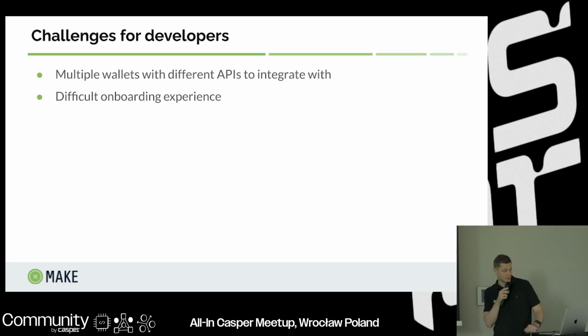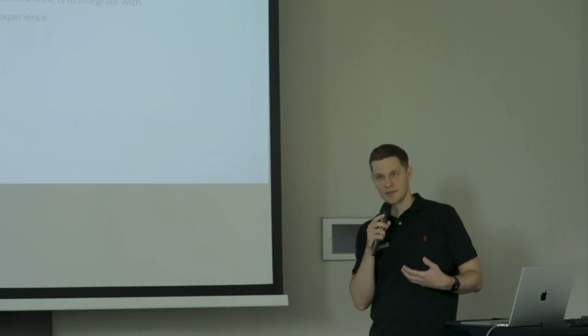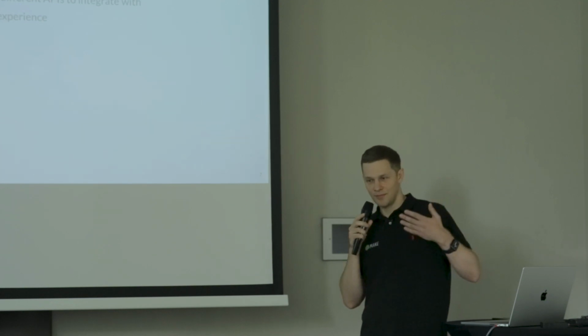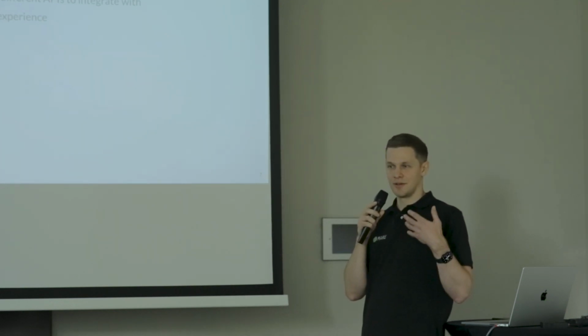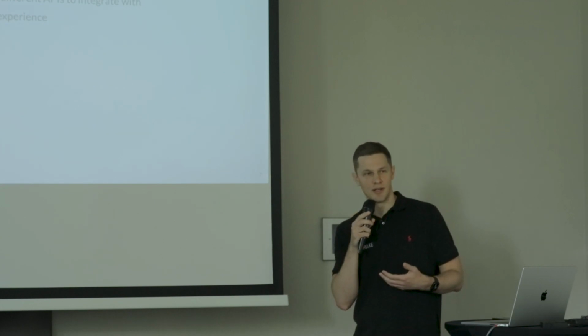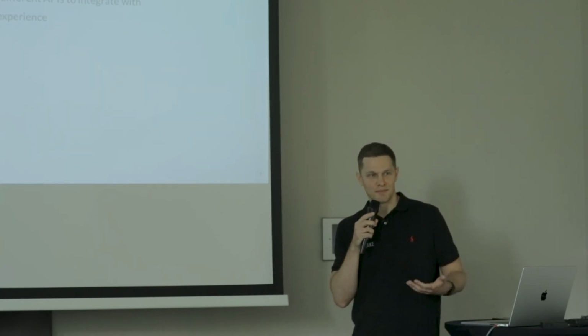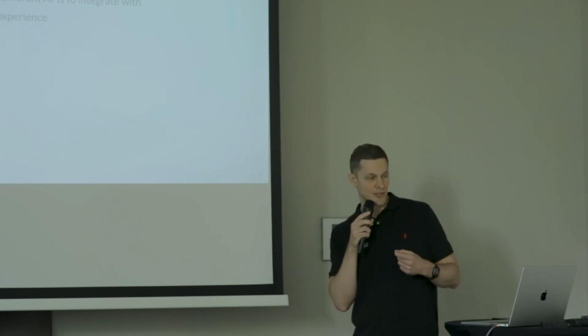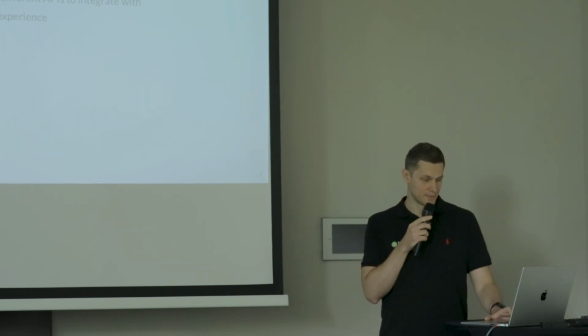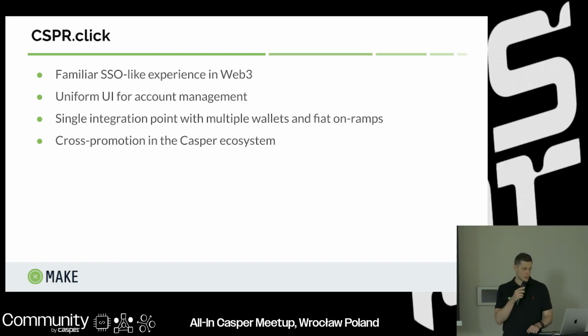And those two are prerequisites for an inconvenient and confusing user experience. For developers, there are multiple wallets to integrate with. They have different APIs, they implement some things differently. That's a challenging effort, and it's hard for developers to implement a convenient onboarding experience for their users. So basically, to start with a decentralized application built on top of blockchain, users already face challenges related just to the existence of a blockchain wallet.